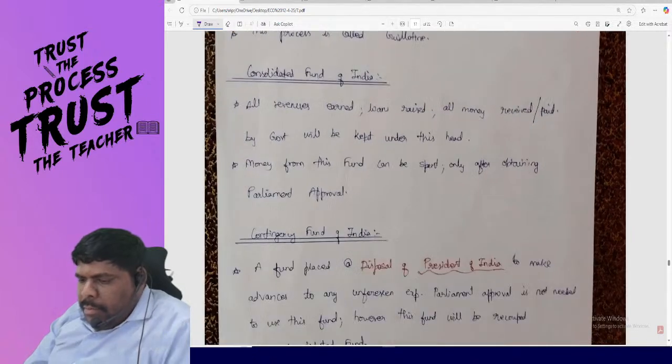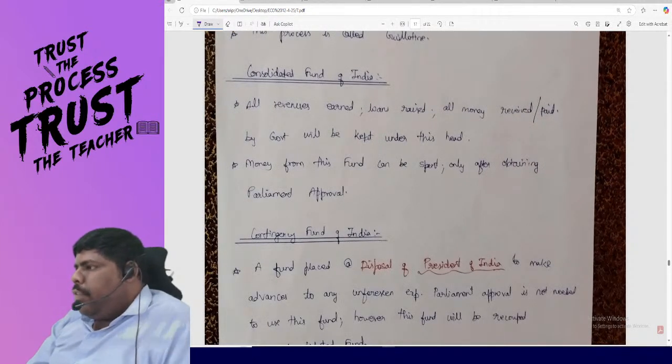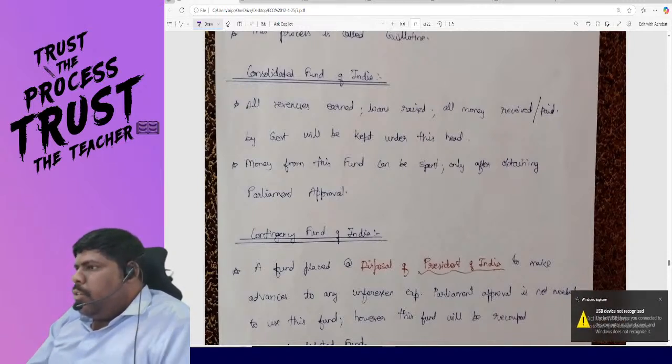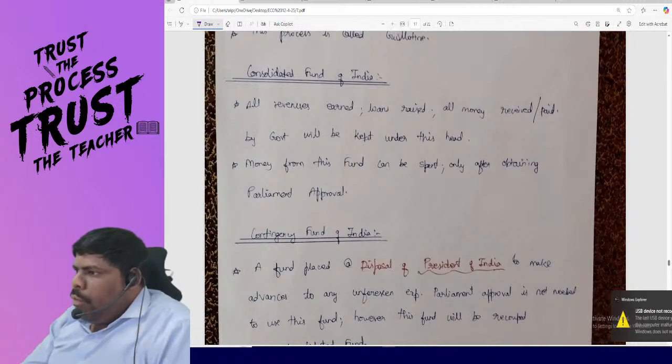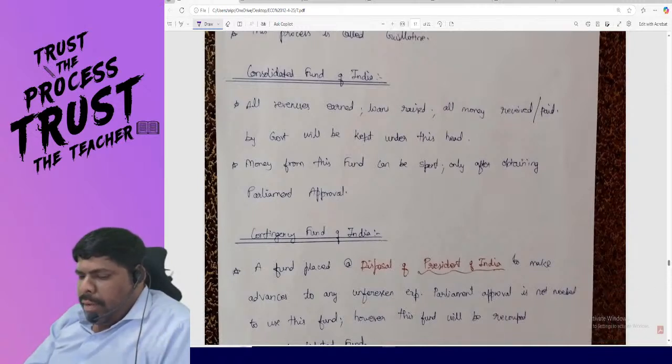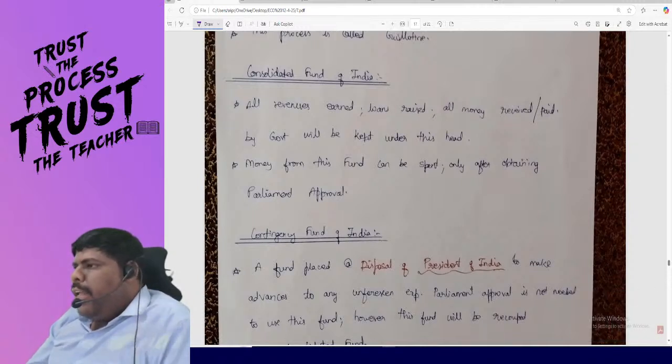Wait. Listen. Consolidated Fund of India is very simple. Whatever income you are going to expect, everything will fall under only this category. Okay. See, just look at the wording. Consolidated means it is totaling up. So the entire totaling up of the overall fund is the Consolidated Fund of India. Okay. Only from this area will the government take the money for expenditure. This is the first category.